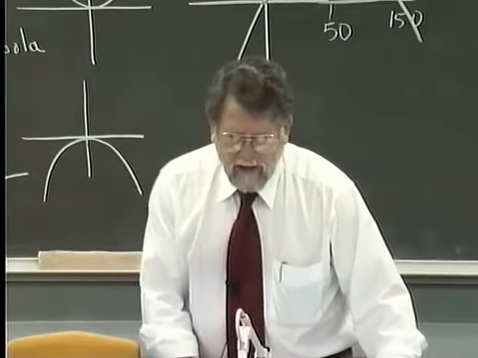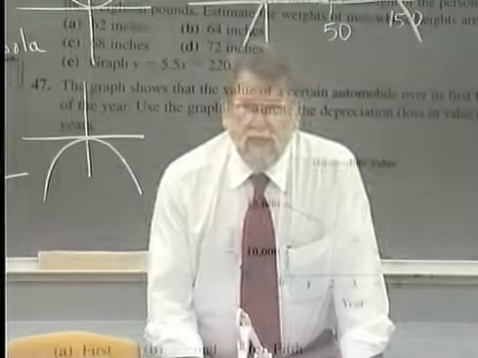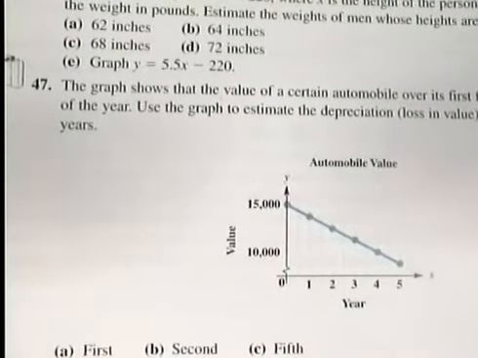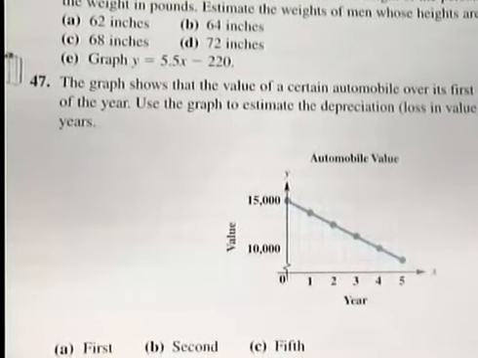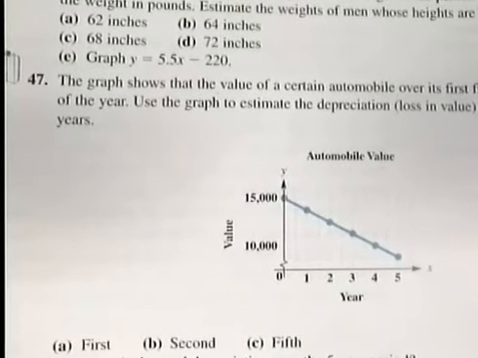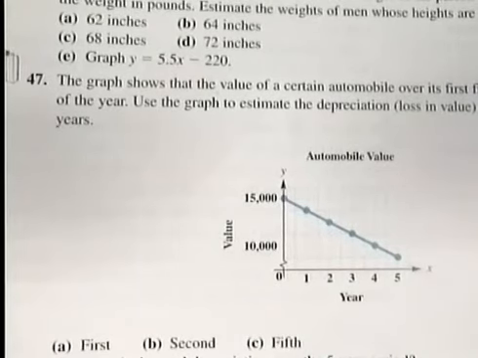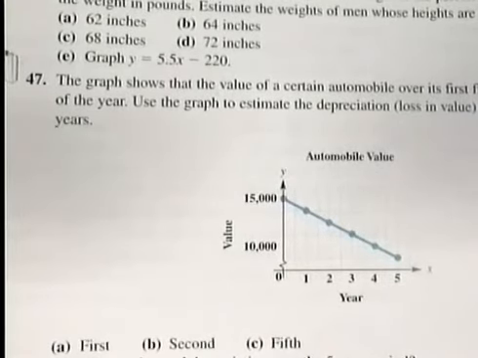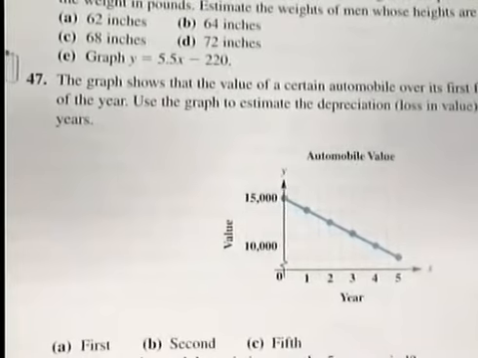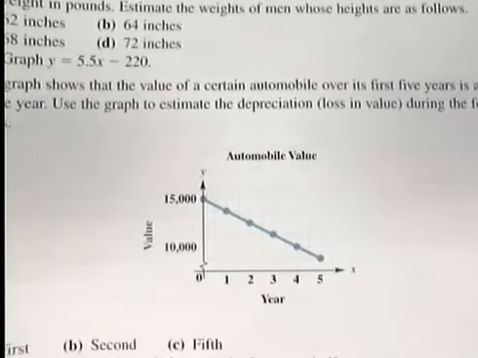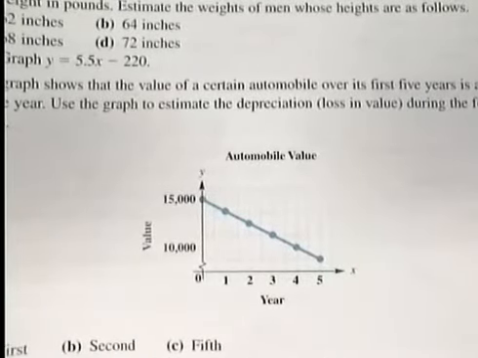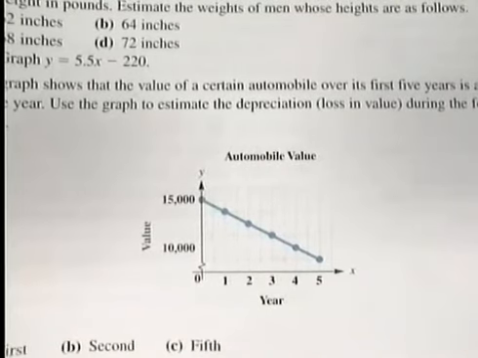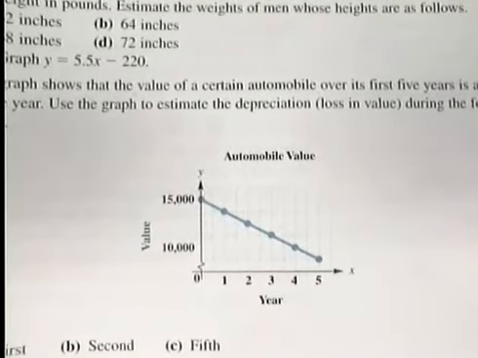Here's another problem of a related type. This graph on page 199, number 47, shows you what? The value of a certain automobile based on what? The number of years after you bought it. Now you know the story. Drive it off the lot and you just lost a bunch. The question is how much? Well, it depends on the car. But ultimately, at some point, what happens? The value is less than you owe in 5 years. Notice this car is not paid off in the 5th year.